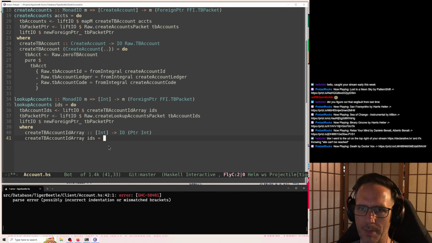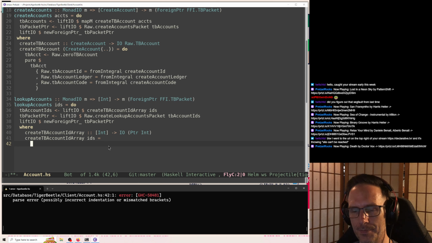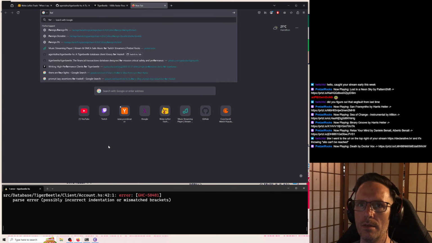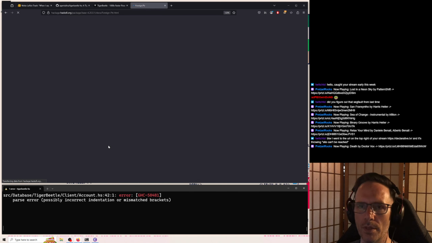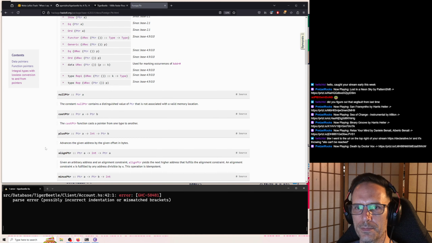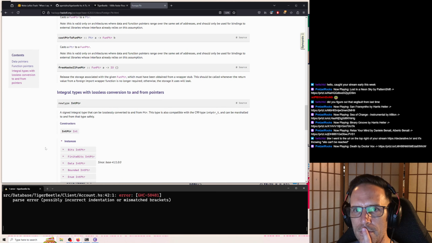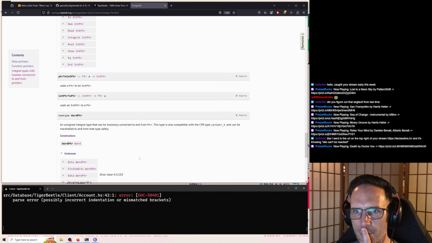Okay, so to pack those, we need to create an array. And that comes from pointer. Oh, we don't need int pointer.